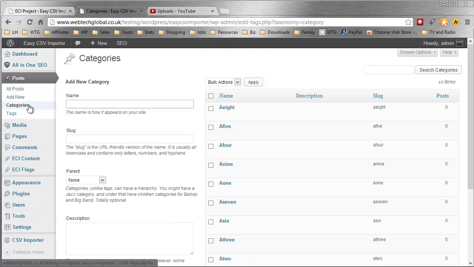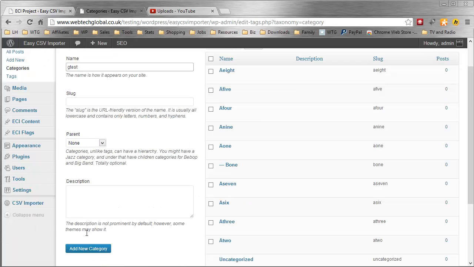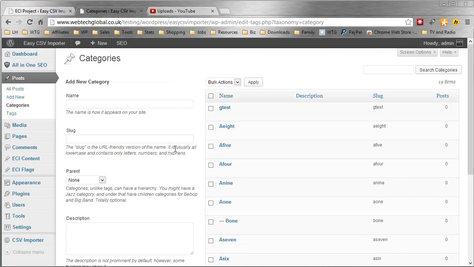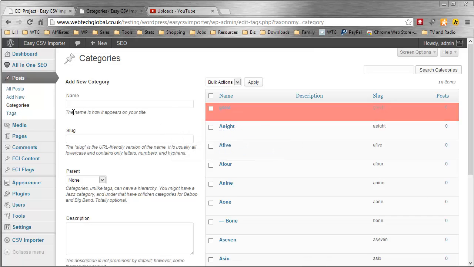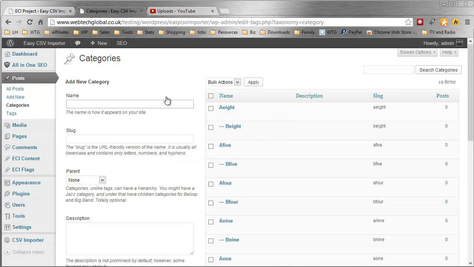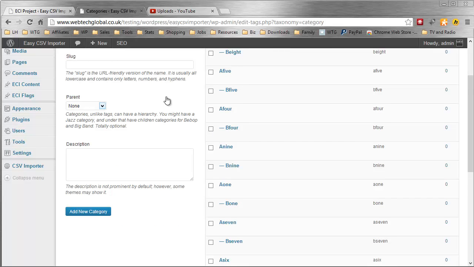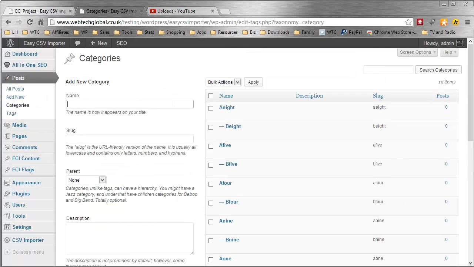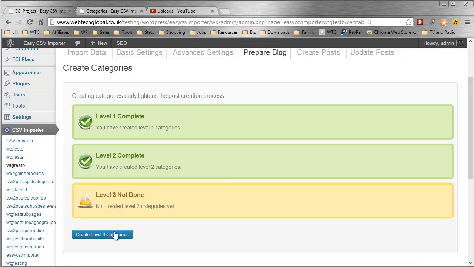Now come back here and click level 2, and this is when I would like to mention that sometimes categories can be hidden. So let's just refresh that. Now all we have here is B1, and this is quite a strange thing that WordPress does when we mass create categories. It's like a cache sort of thing. All we need to do is put in, well, test, I was meant to type there. You can type anything, that's not the important part. The important part is creating a category and then just deleting it, and then just click categories again, and you see more categories appear. Alright, so they're sort of hidden initially, and the same thing will happen with level 3.